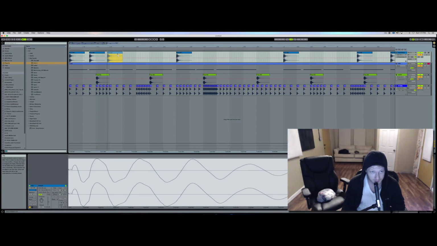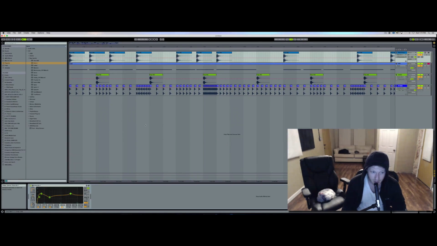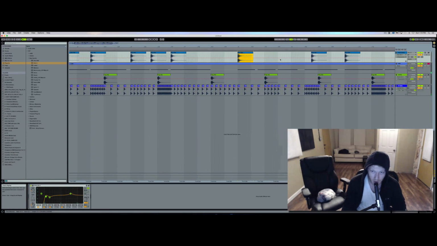Now, keep in mind, 808s are essential in trap music, so that controls the entire low end. So, in this instance, I might get rid of more of this, like this. Actually, that's pretty hot. Yeah. So you get the idea.